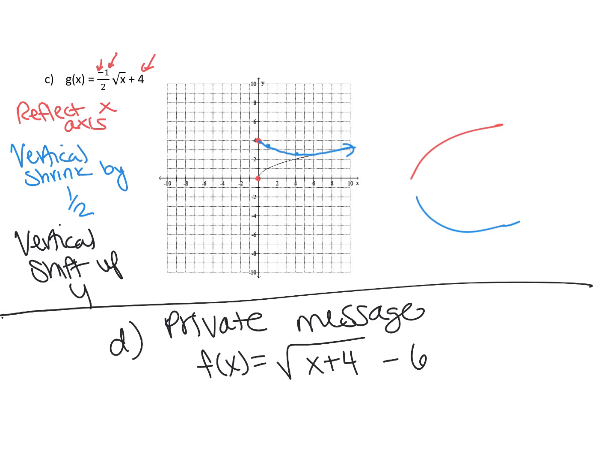So there are invisible parentheses. They are right here. And if you think about our other functions, like, of course, the absolute value, the parentheses would be right there. Those are also not going to be there for you. And so we just want to consider the fact that sometimes we are going to have parentheses that are invisible. So yes, if you said to the left 4, which I see one of you just typed in with a question mark, that is correct. And then down 6 is also correct. So to the left 4 and down 6. Remember, there's invisible parentheses inside of the square root. Are there any questions on that one?